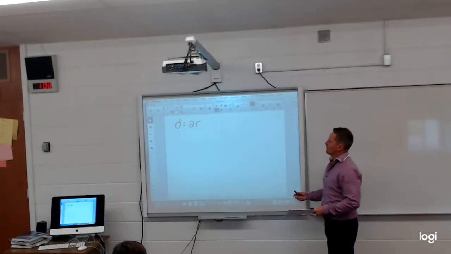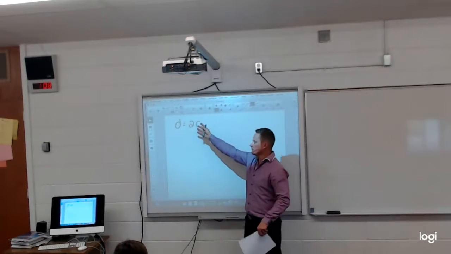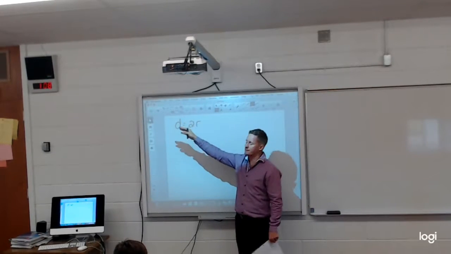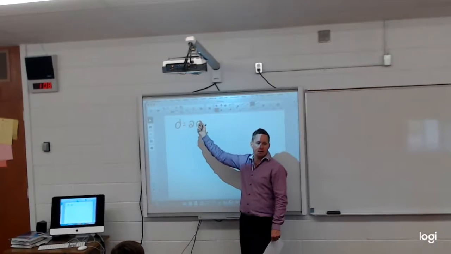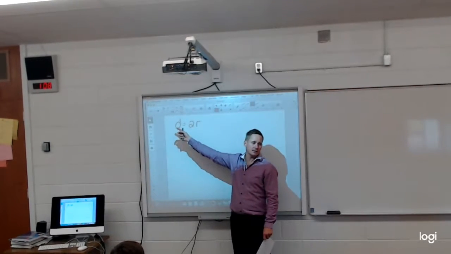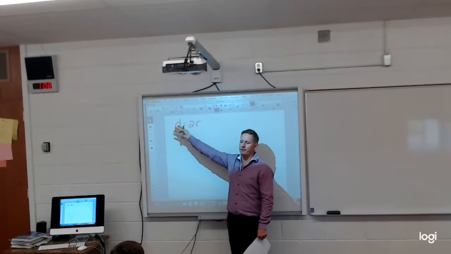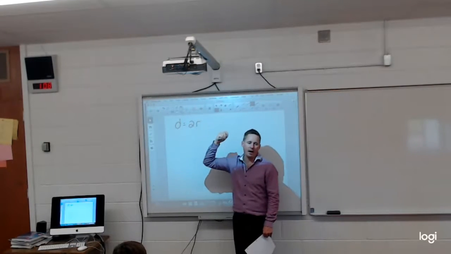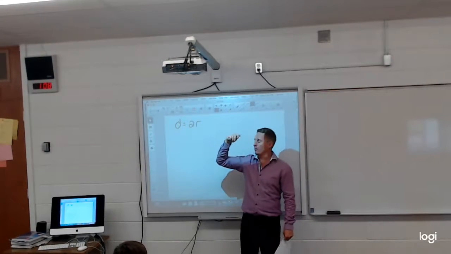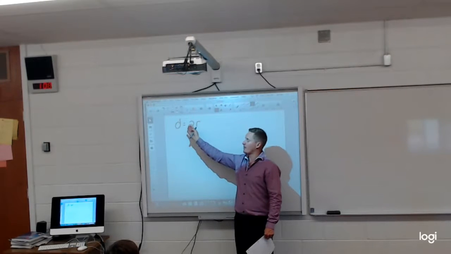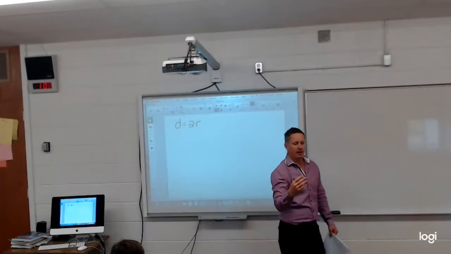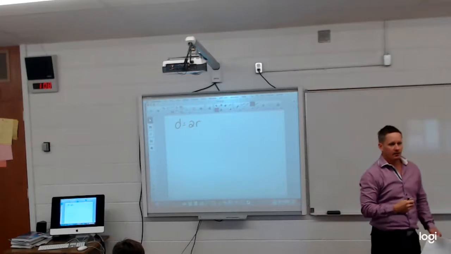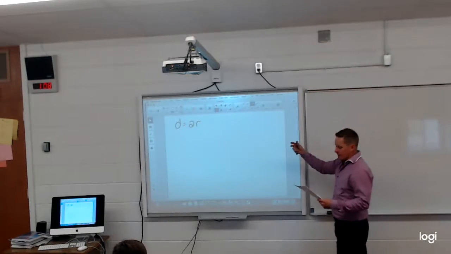Now, if I asked you to solve for R, and you knew what D was, most of you would put a number in for D, divide by 2, and that would be fine. What I like to do is get the R by itself, so I would automatically divide by 2, and then put whatever in for D and divide by 2 at that point. Okay? But here's the question.